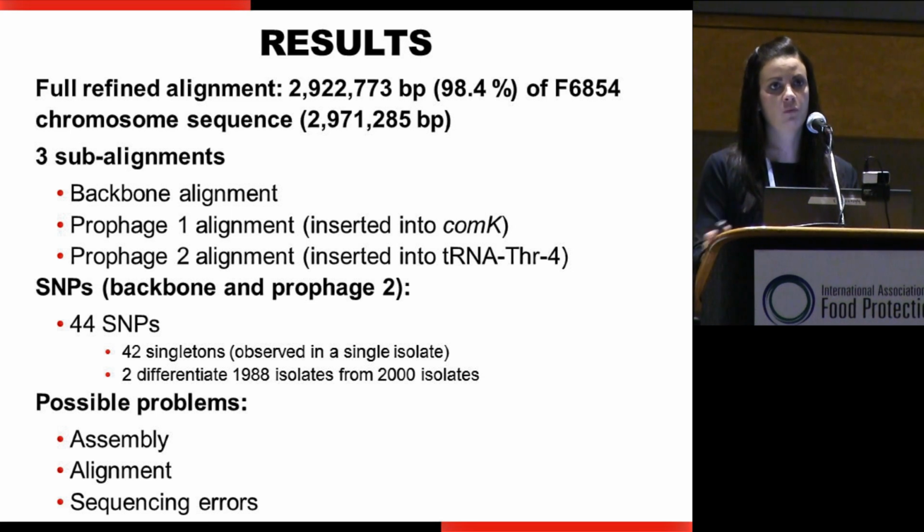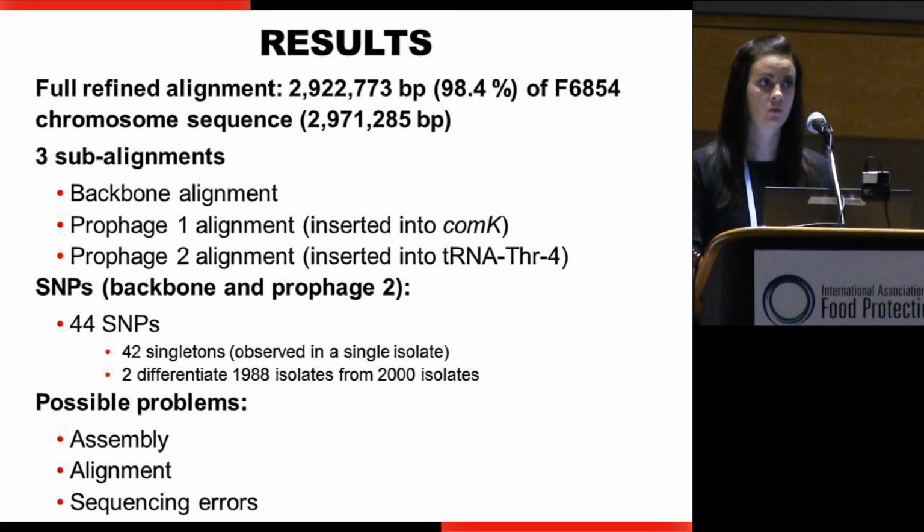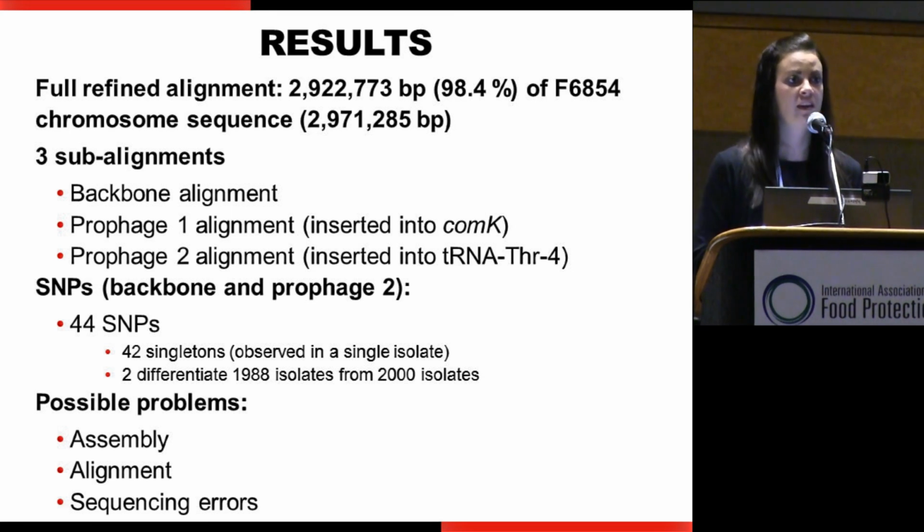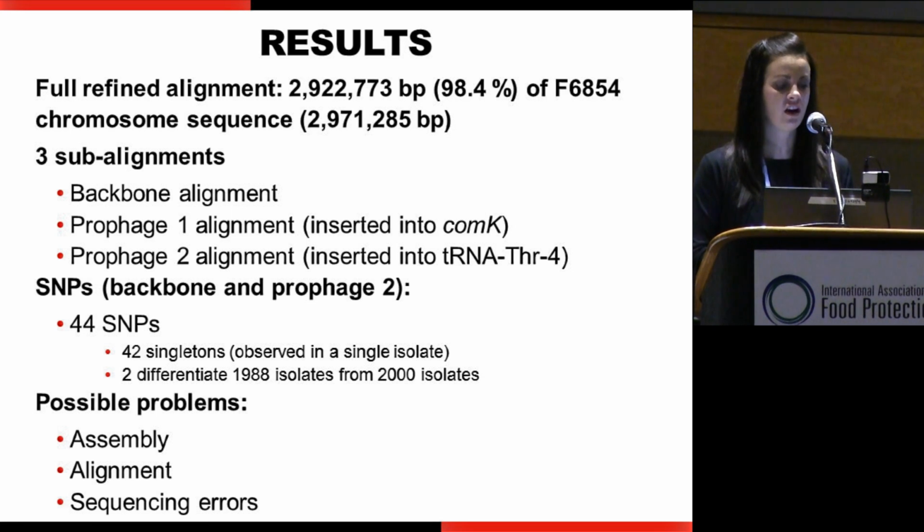And interestingly, we had one backbone, one major chromosome molecule, and then also 2 prophage, which a prophage is basically a bacteriophage that becomes inserted into a bacterial chromosome. And one of the prophage was inserted into comK, which is thought to have some sort of regulatory purposes in Bacillus, but it's not actually active in Listeria monocytogenes. And this particular prophage, through more recent studies, has been associated with Listeria monocytogenes that actually persist in the environment of processing plants. And then also another prophage into the tRNA gene.